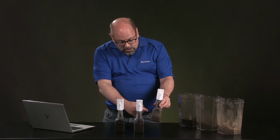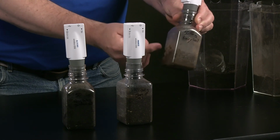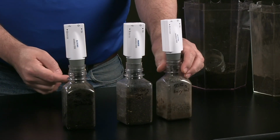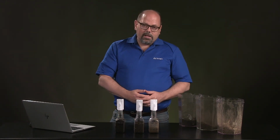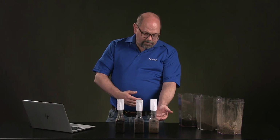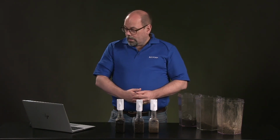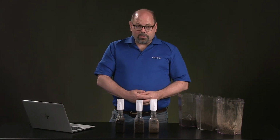One thing you might notice here is that there's a large space in between the bottom of the soil and where the detector is. So that may have made a consistent difference as well in terms of what the CO2 is, because the CO2 has to be generated and it's going to fill this before it starts to be registered inside of the detector. When you're all done, you've written up a short description.